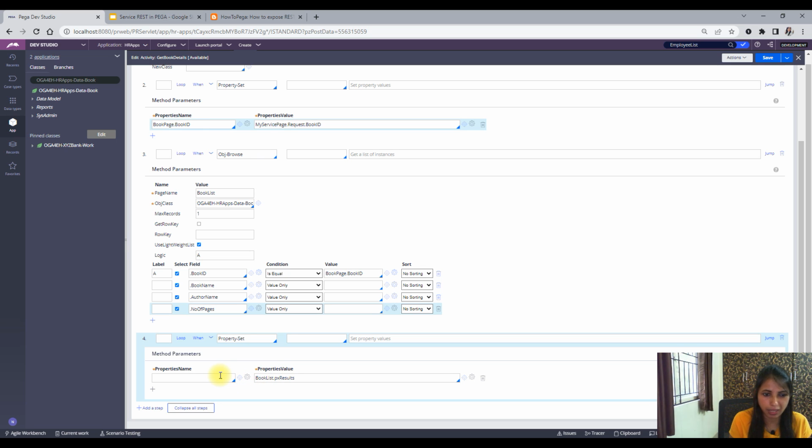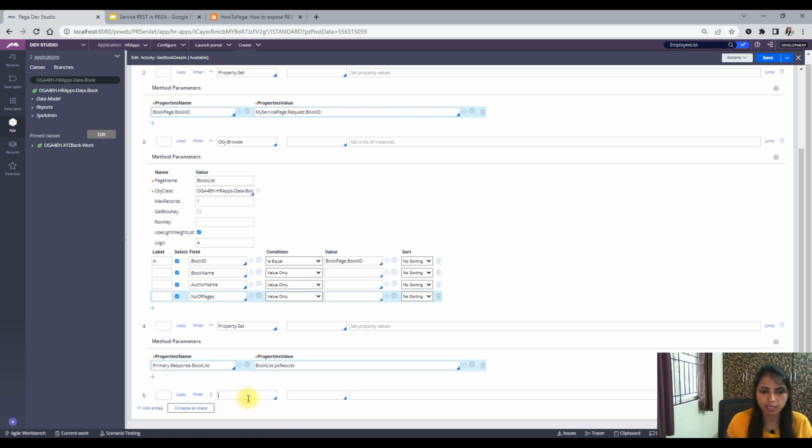So I can either make it primary. Primary is also the same service page. Primary dot response, and then what would it be? Book list, because in that I am saving my value.